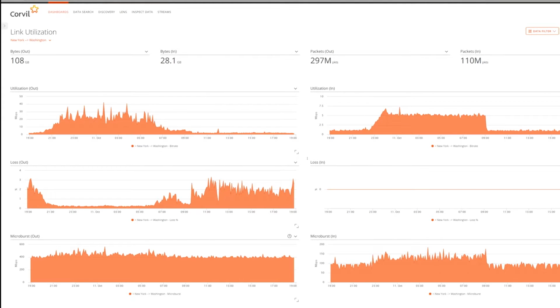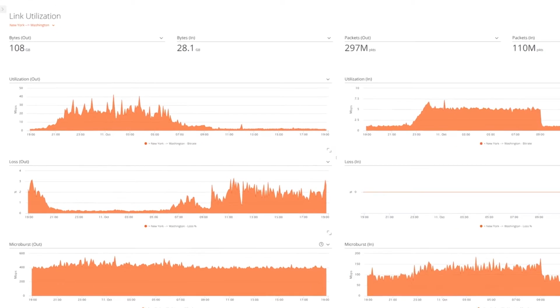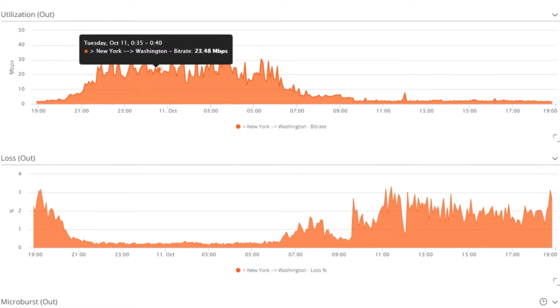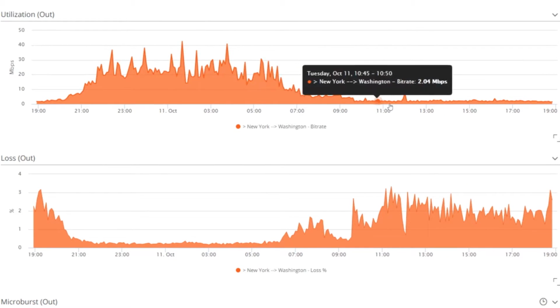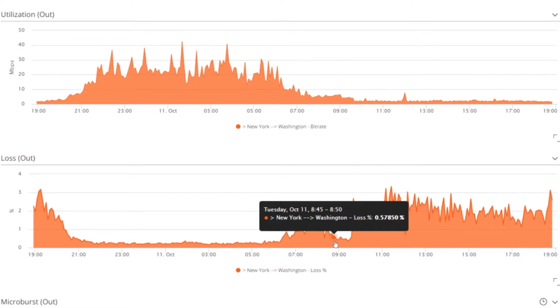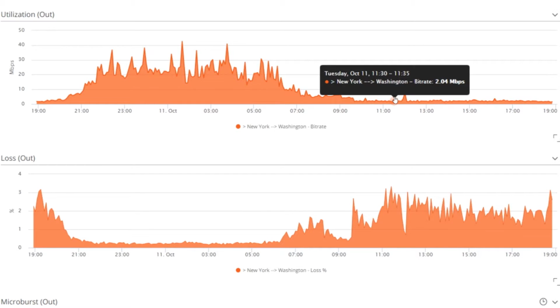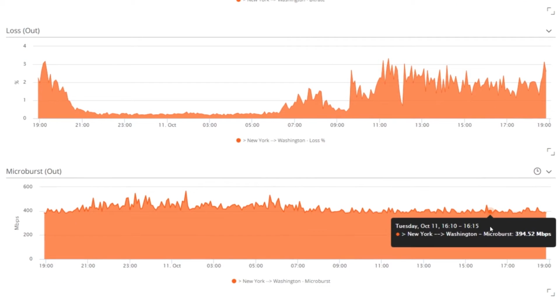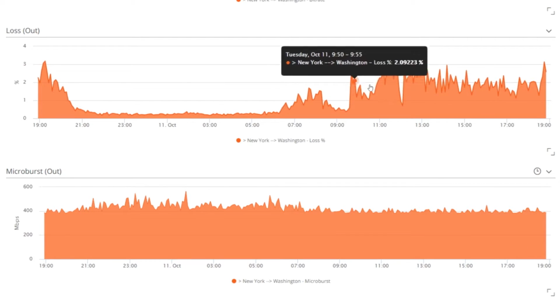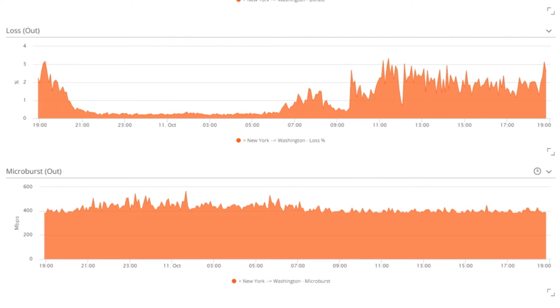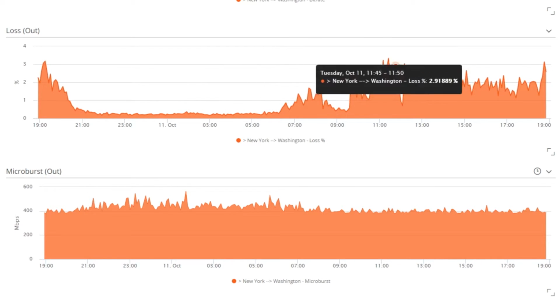What we're seeing here with link utilization is a view of the actual WAN connectivity coming into the data center. Here we're looking at the utilization outbound, and we can see the average utilization for the last 24-hour period. Here's my loss percentage. Interestingly enough, my loss percentage seems to go up at a time where I'm getting less data on there. Why is that? If you look down here at the Corvil microburst measurement, we can see that on average we're getting pretty much straight across the board about a 400 megabits per second microburst. So there is something on the back of this link that is constantly running that's causing this degradation, and our utilization outbound is masking the loss percentage down below.